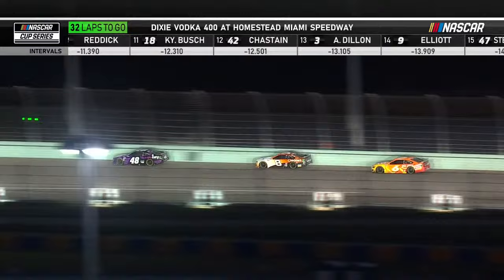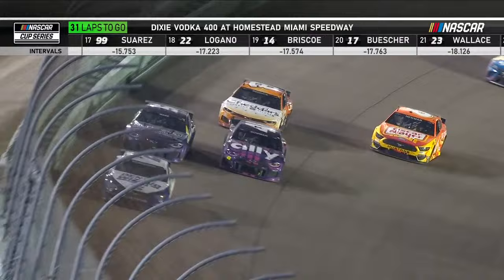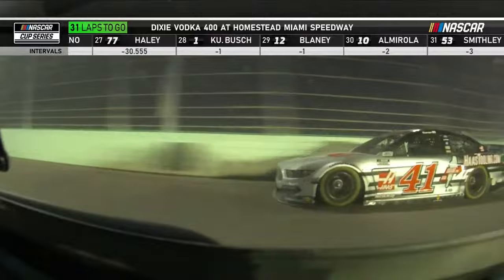There's running a top, and then there's running a top. When you're right up on that fence, talking about that air bubble like we were talking earlier, that's a commitment you have to make. But the other side of it is, if you get in the wall, you're done for the day. You're going to the pits to fix the damage. Now, we saw right there, he didn't run the wall. The time before that, they came through there, and you couldn't have put a sheet of paper between him and the wall. He couldn't get up there that time because of Cody Ware's lapped car in the top groove.